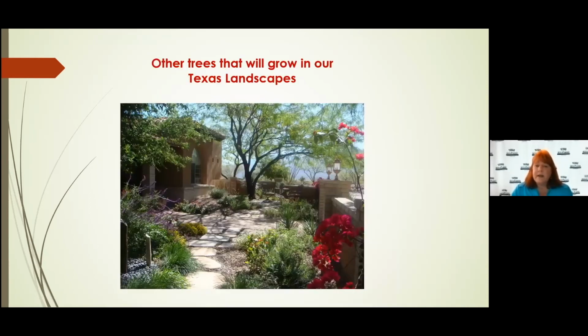Other trees that grow in our landscapes, there's so many trees in Texas that will grow in our landscapes, but sometimes we want a focal point tree or something that draws interest or draws your eye through a garden. And you can see in this particular picture, there's a little pathway, an entryway, and then maybe a little sitting area back here in the back. And then they have, and I am going to say that's a desert willow, but it could be a mesquite tree. But I'm going to say it's a desert willow. You see mesquite trees all out in the fields and such, but when you see a mesquite tree, one by itself in a landscape as a focal point, you're going to want one if you have a patio area or so. Now they do drop seeds and get a lot of seedlings under them, but anyhow, whether that's a mesquite tree or a desert willow, it's a really pretty soft tree in that landscape.